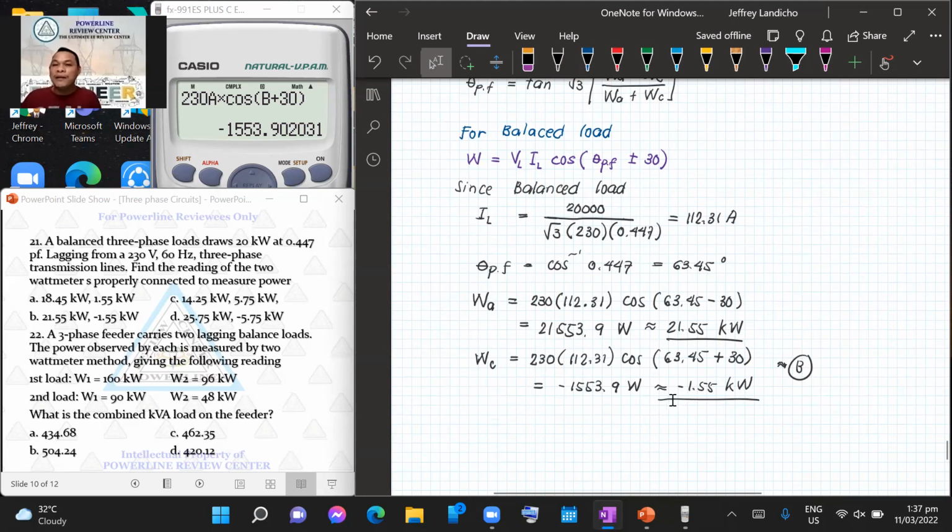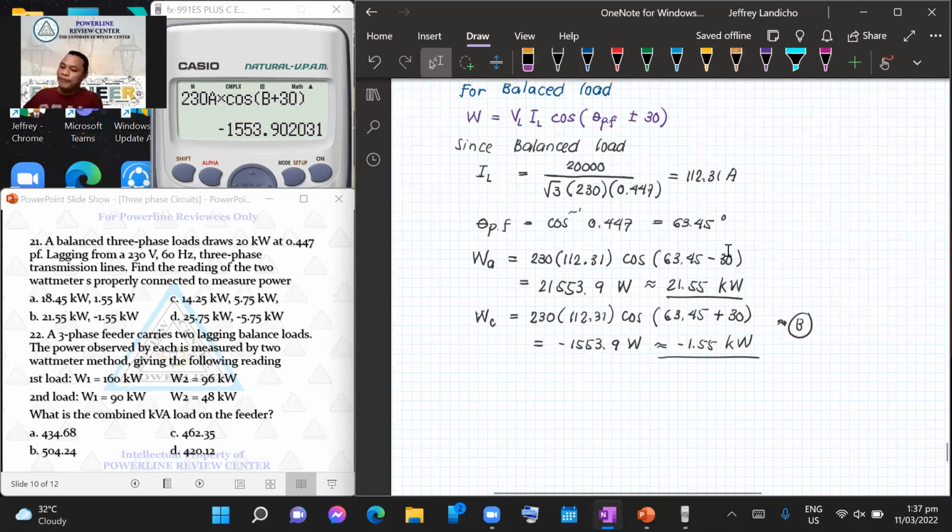Paano natin malalaman na possible negative yan? That is the indication for the power factor. Pag nagbigay siya ng isang negative, alam mo na kung anong possible range ng power factor. Ito siya. Kapag ang power factor of the whole system is less than 0.5, ito yung expected mo. One of the given readings is positive, the other reading will give us negative. Okay? So expect mo na kapag ang power factor is less than 0.5, yung isa positive, isa negative. Basta properly connected, yan ang ibibigay na value.